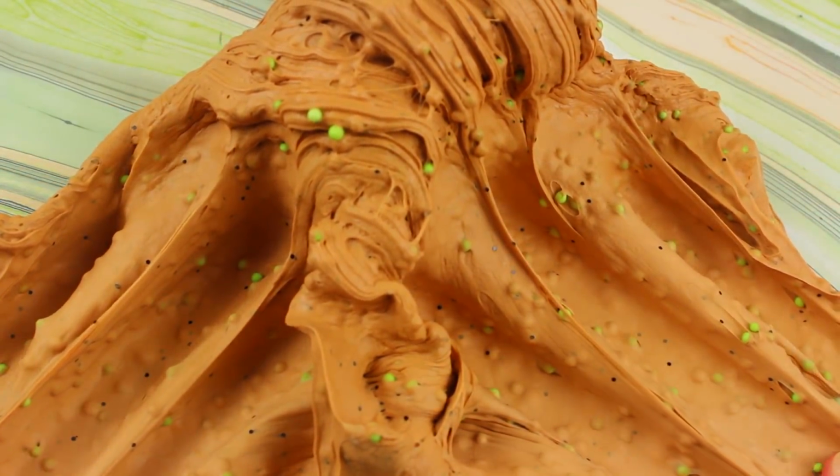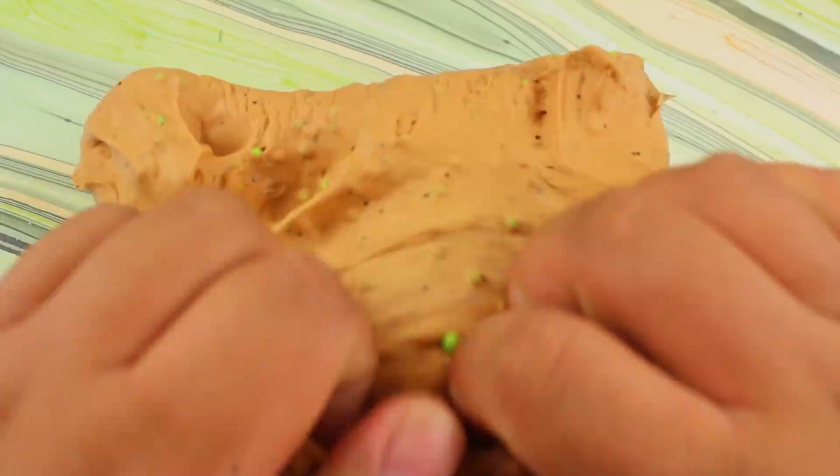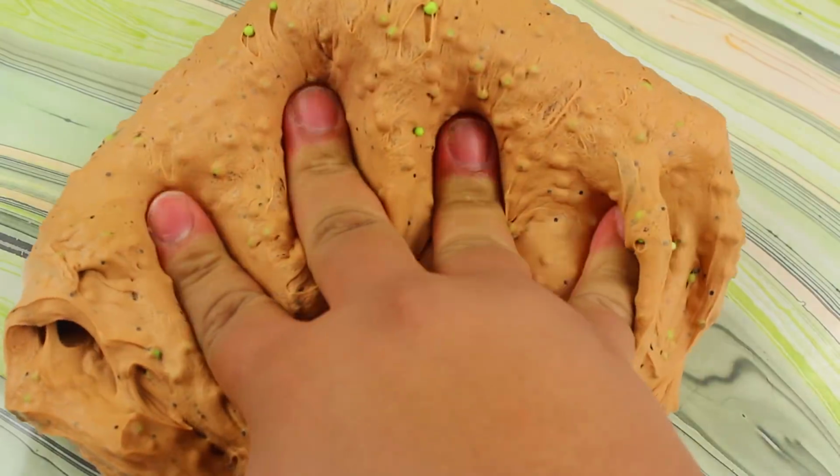The end result of this slime was actually really, really nice. It was very thick and creamy, and those foam beads gave it some amazing texture. I actually threw in some watermelon kiwi scent for this, and it actually smells really good. Might throw it in the shop, who knows?